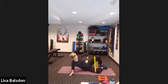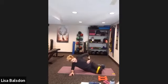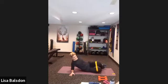Here we have the regular clamshell. If you want to make it harder, you can lift the hips. Open the knees and lower yourself back down. Get ready. And then the third option here, you can hold yourself up in that supported side plank and just do clamshell at the top here. So that's your third option as well on that one.